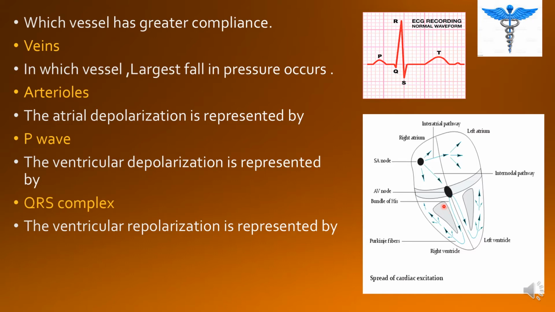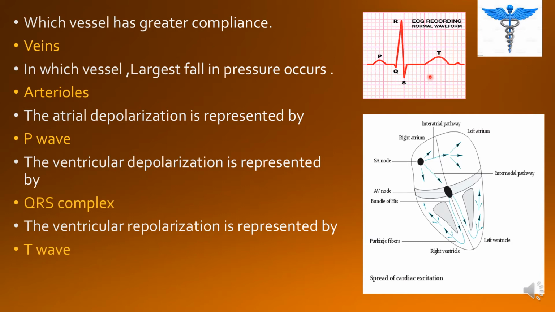Here one other thing arises: the ventricle depolarizes last, so it repolarizes first, right? And the atrium depolarizes first, so it will repolarize last, right? This is another important topic that has to be discussed. So now we have that ventricular repolarization is represented by the T wave. As you can see, the T wave represents the ventricular repolarization.